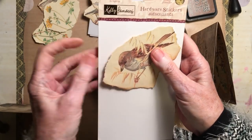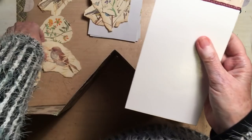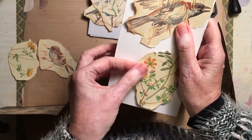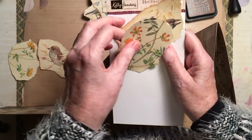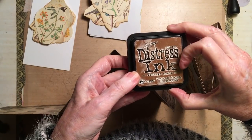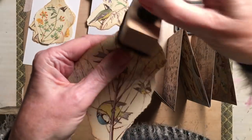From Diary of an Edwardian Lady I've just torn some things and gone, 'Yeah, that'll be my focal point for that side,' and the other side will be this focal point. You'll see how I collage behind them. The next thing I'll have to do is go round all these focal points with distressing ink and my little dauber, which you just dip in the ink and then go round it like this.